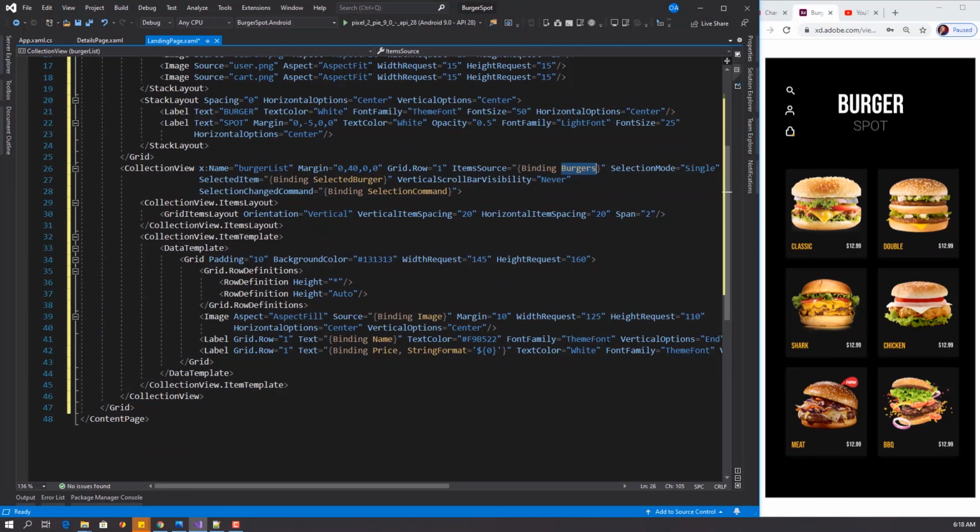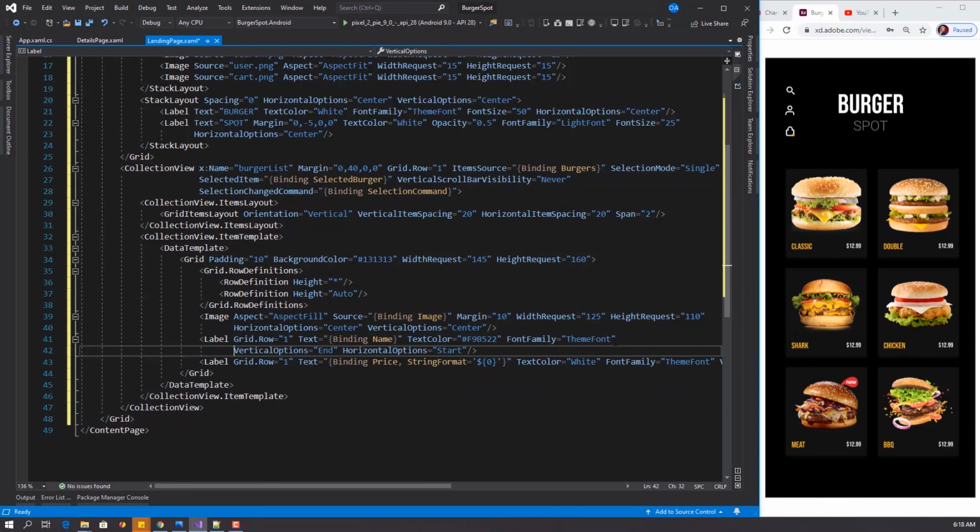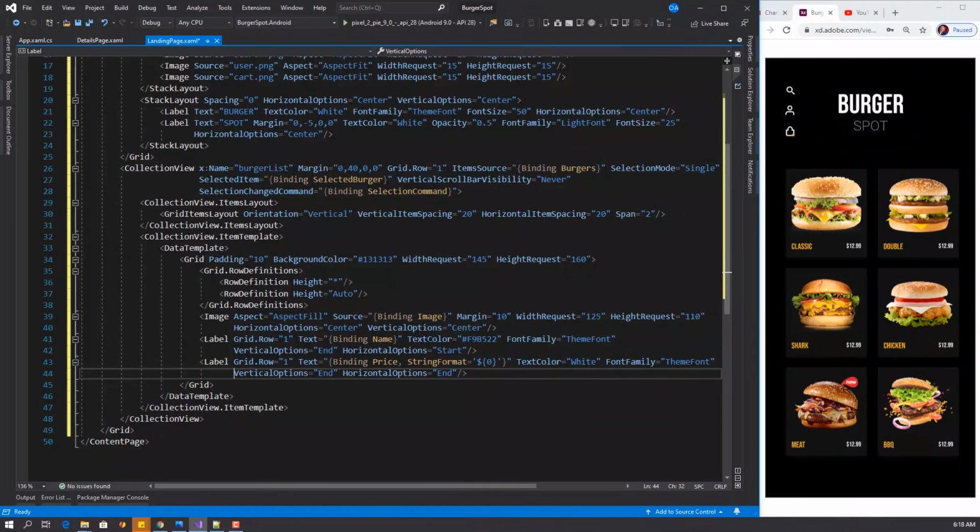The first label here is binding to the name of the burger, and the price is binding to the price item. So we are doing string formatting here. We want it to show the $ sign with the price, because the price is just a float, so we are concatenating the $ sign to it right here.